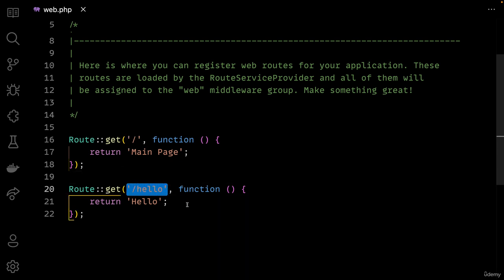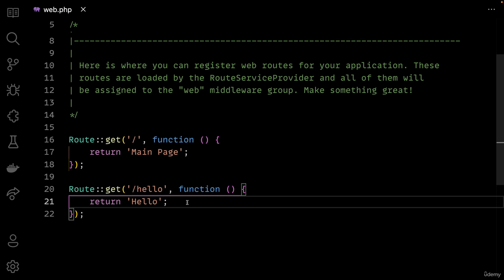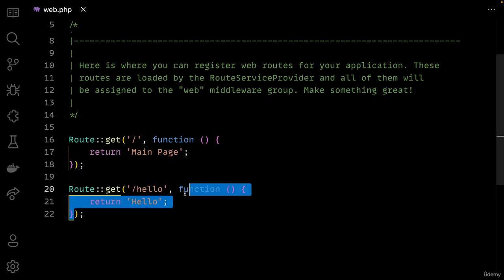Now, you need to know that inside such actions, you return responses, but also all the request processing needs to happen inside. So whenever there needs to be any interaction with the database or whatever needs to happen so you can produce the final response, it always happens within those actions.